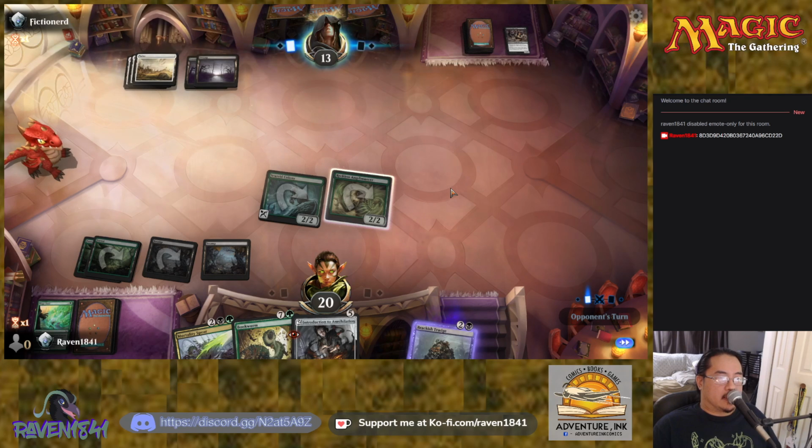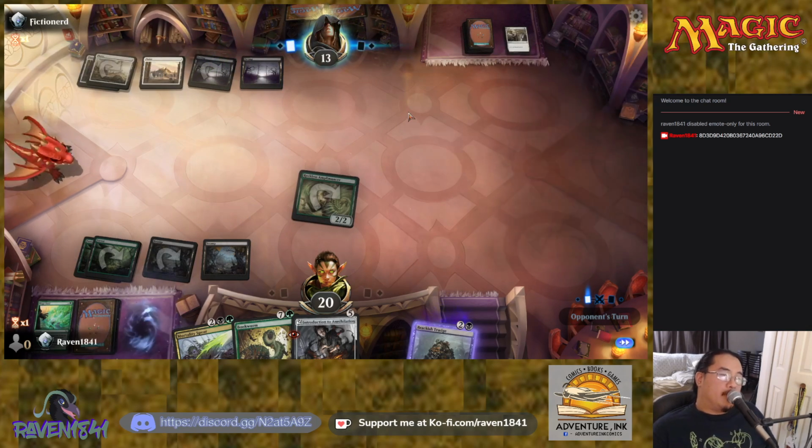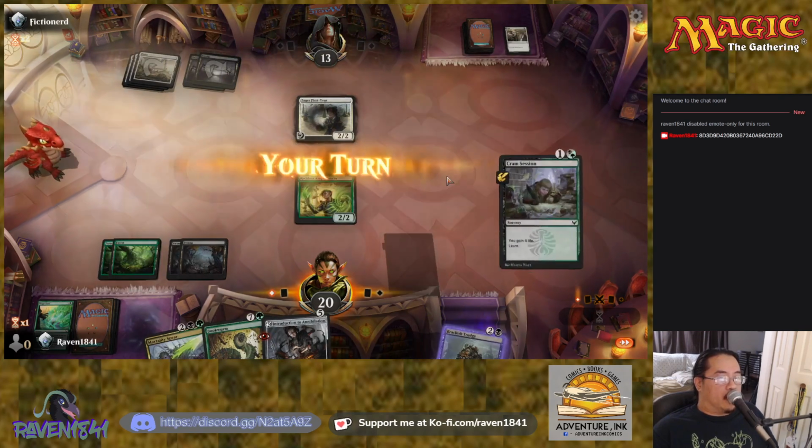A land would be nice. Being able to get the Trudge back would be nice. But if they just kind of like throw removal spells at this, so be it. I do need to draw land, though. That's kind of where we're at right now. Expel is unfortunate, but that's not... Maybe they have more flyers than I think they do. A first year, I'm not worried about.